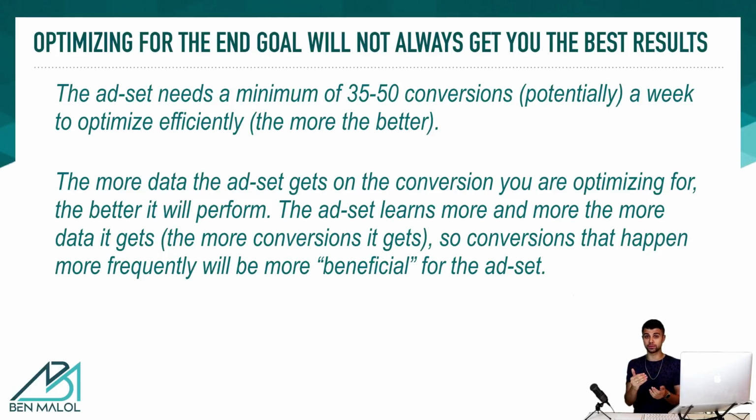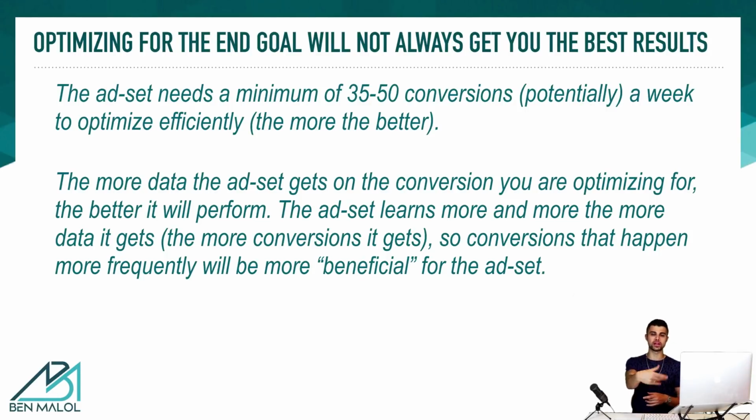So the more conversions that ad set gets, the better it will get on whatever you're optimizing for. Of course, we're talking about website conversion ad sets if you didn't get that until now. Now, the more data the ad set gets on the conversion that you are optimizing for, the better it will perform. So it starts to get one conversion, it's going to get better. It starts to get another conversion, it gets better and better, the more conversions it gets. So if you're optimizing for purchases, the more purchases the ad set brings, the better the ad set will work. Why? Because every new conversion actually teaches the ad set who is your potential client, who is your potential converter.